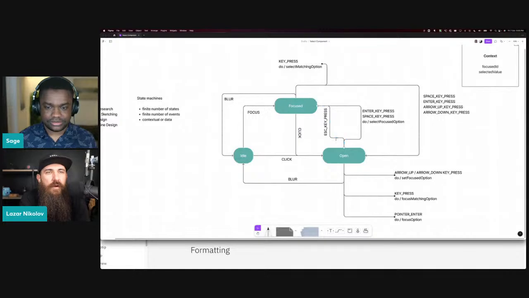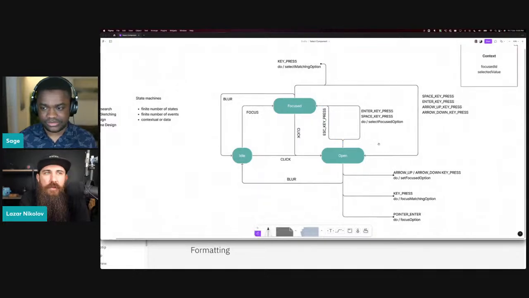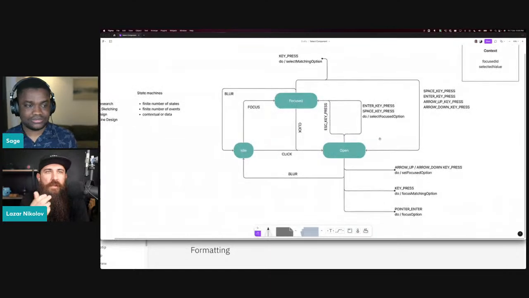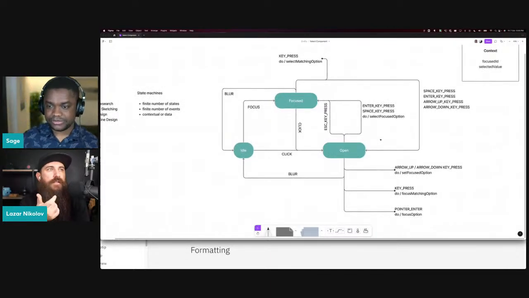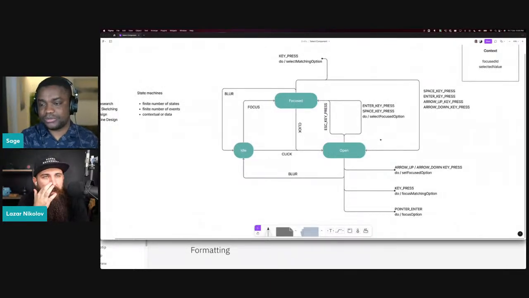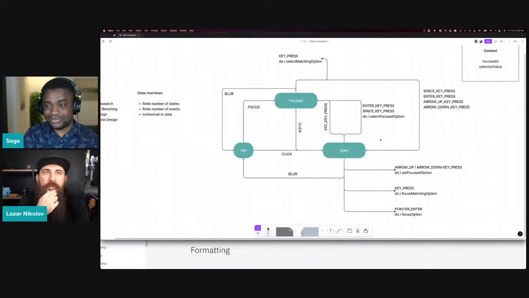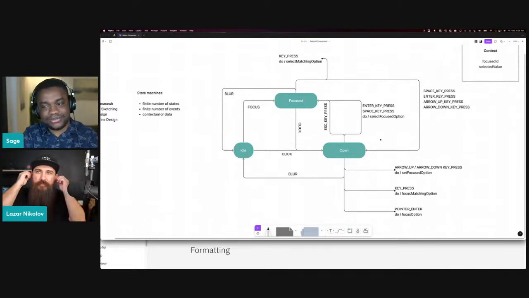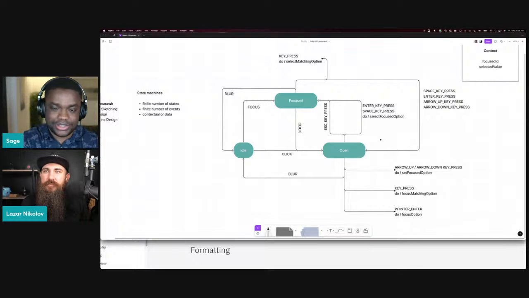anything to do other than just flip the layout. For example, the arrow up and down are still going to be up and down, right? We're talking about flipping the X axis, right? Yeah, correct. I think you answered the question already, mostly because we don't have any direction specific interaction here.